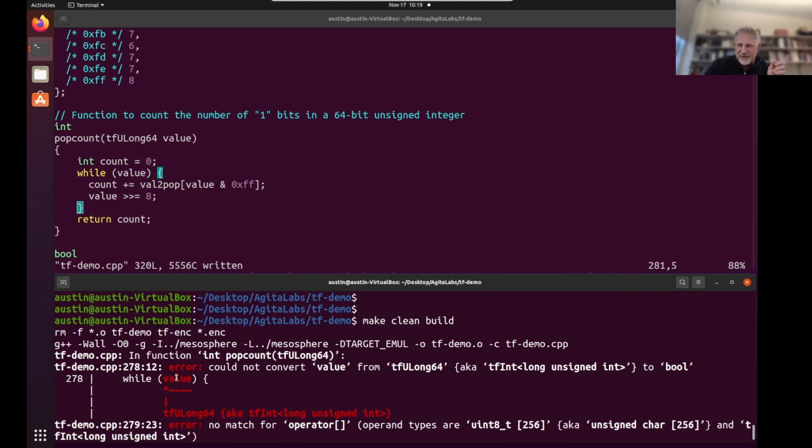This goes back to that earlier point I made that you cannot influence the control flow of the program with an encrypted variable. So now I have to think, oh man, this is a mess here. What do I do? I have this check of value here that is just saying, are the upper bits equal to 0? I certainly don't want an early exit if my upper bits are equal to 0, because then I can tell how big the number is by looking at how long pop count runs, right? So the TrustForge compiler is not at all going to let me do this.